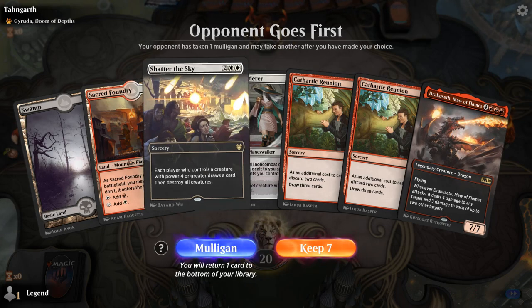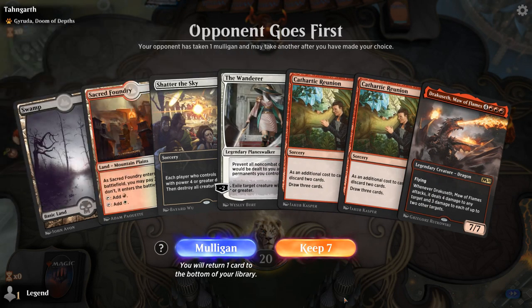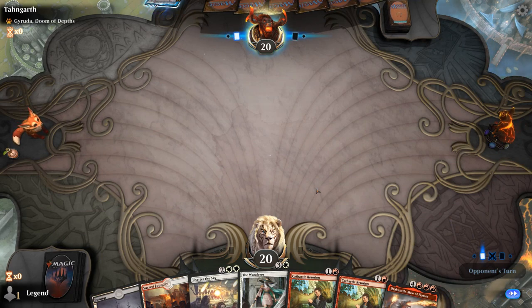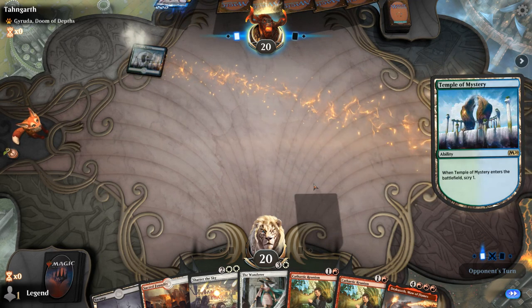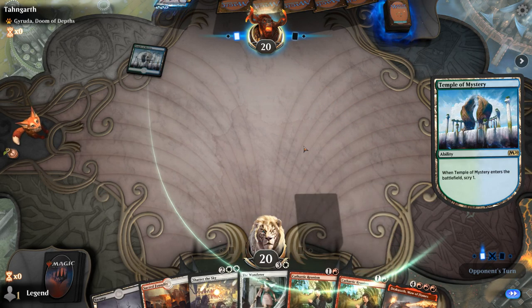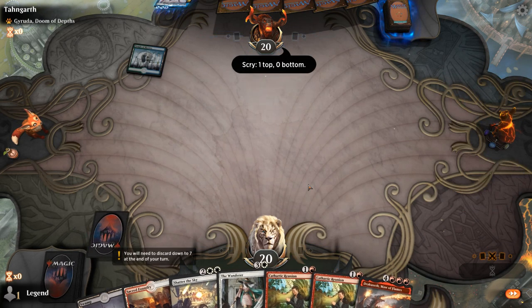Alright, we're on the draw, facing a Geruda deck. Definitely a matchup where Shatter the Sky is key. And the opponent will also help us fill the graveyard if we do eventually find Offspring's Revenge. So just gotta try and hit our land drops with these Reunions. Hope to find a Revenge at some point. Or maybe Commander Dreadhorde to combo with the Wanderer.